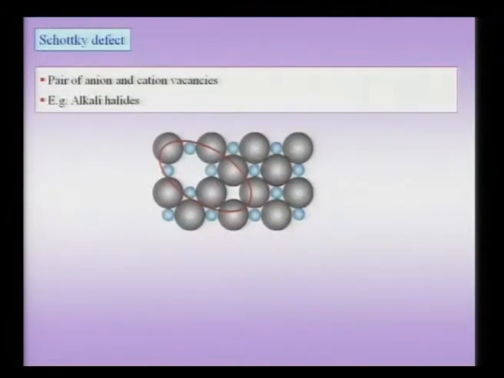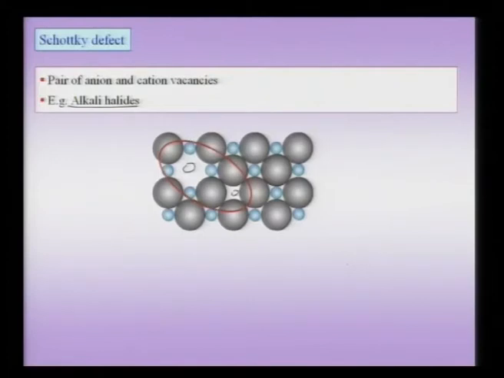The second kind of defect, which I think is a good example illustrating the basis of charge neutrality, is the pair of anion and cation vacancies. So if a single anion goes missing or a single cation goes missing, then you will have either a positive or a negative charge in the material. Okay. So if a cation goes missing, then you will have a charge imbalance, and similarly if an anion goes missing. And these Schottky defects are typically found in alkali halides. But suppose I have now a cation and an anion missing together, then the system charge is maintained neutral. So this is called a Schottky defect, and obviously there is no analog of this in the normal metallic materials which we have considered before.